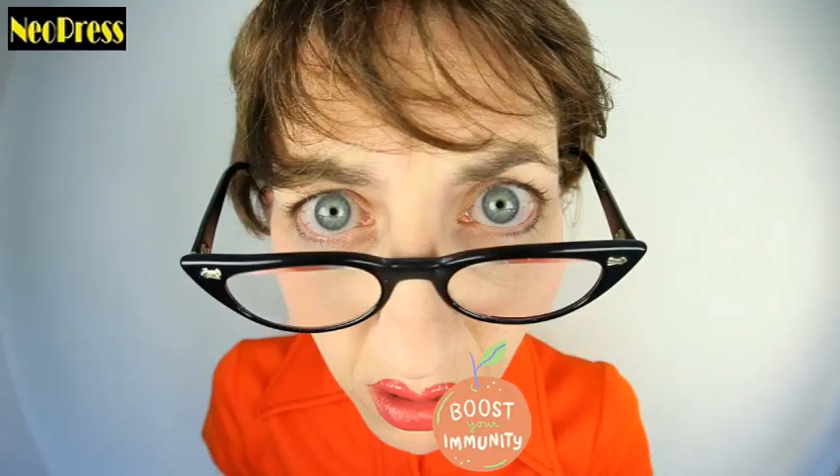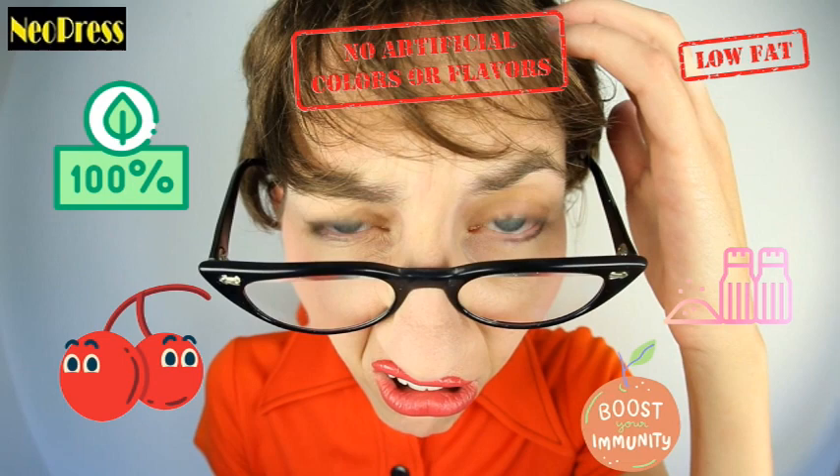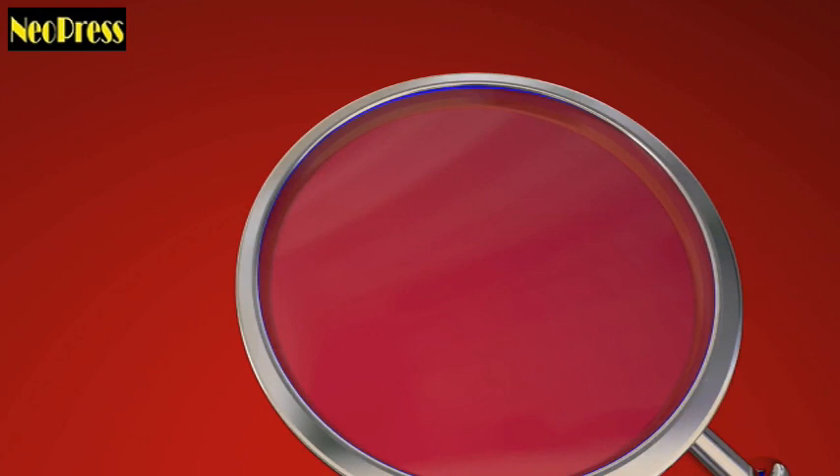Brands prefer to make tall claims like 'all natural,' 'low fat,' and a host of other phrases like 'immune-boosting,' 'light,' 'made with real fruit,' 'no artificial colors,' and 'contains Himalayan salt.' What people want to hear is proven through research, and they are simply taking advantage of that. In all likelihood, these declarations are only a facade for what's actually lying within. Here are a few things to keep an eye out for.